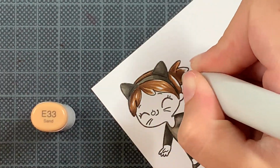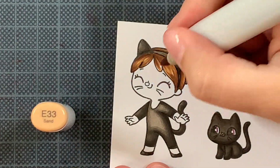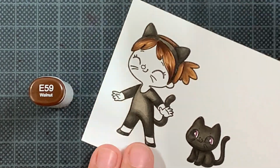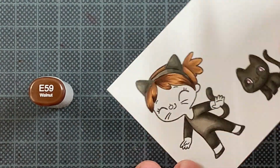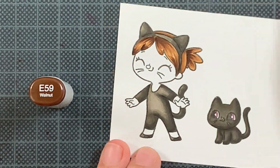Halloween is almost here, and I'm trying to finish those last Halloween cards that I really wanted to make this year, and this one is definitely one of them, and I'm so glad that I can share it with you today, and I hope that I can inspire you to maybe try something similar.